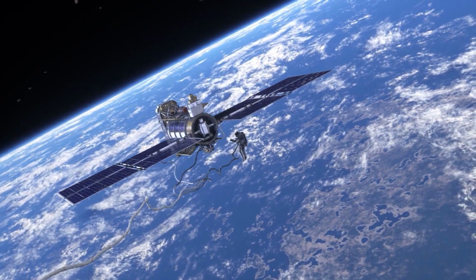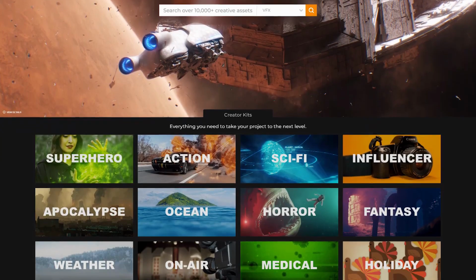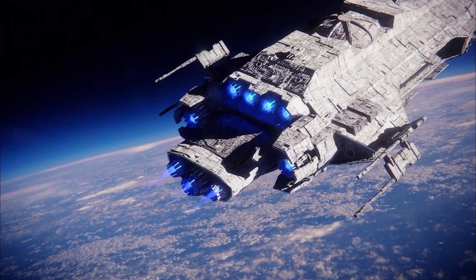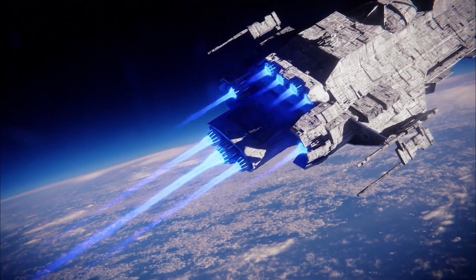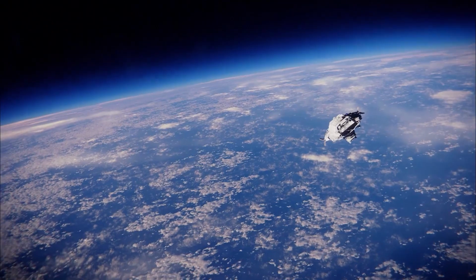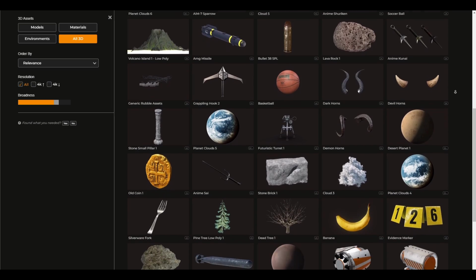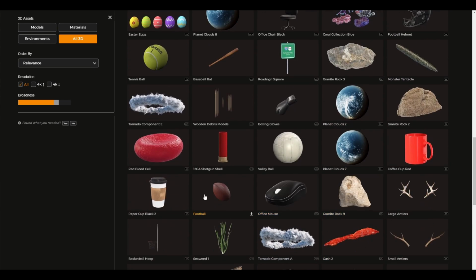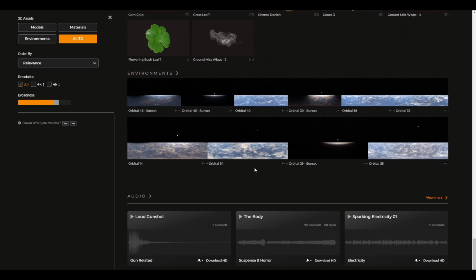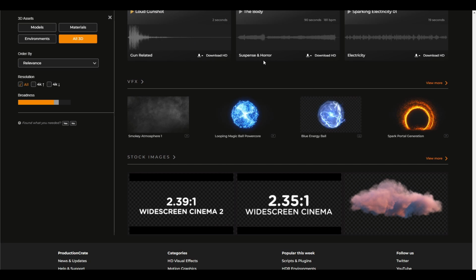These HDRI assets now complement the other set of assets that the folks at Production Create have made, which now brings the asset list to about 500 plus free assets that you can now grab. And these are made up of 3D models, sound effects, and FX clips for some interesting composition. So for anyone that is looking for places where they can get some very interesting looking HDRIs, or maybe you want to take a look at some of the assets that they have, then Production Create has something for you.